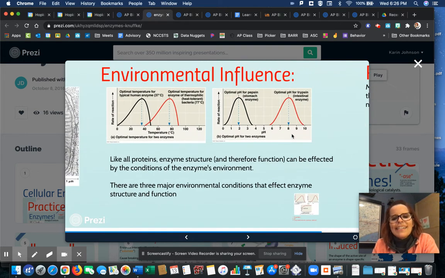All right, you definitely need to be familiar with these graphs. They're going to be so important. So if you take a look at this particular graph, this is environmental impacts on enzymes. So the liver lab, we also saw in the spinach leaf disc lab, we saw the impact of temperature. But if you take a look at this black line right here, the peak of the black line, this is for a human enzyme, is at 37 degrees, and that's our normal body temperature. When you increase the temperature beyond, in Fahrenheit, it'd be like beyond 108 degrees, so very high fever, the proteins denature and they totally don't work.